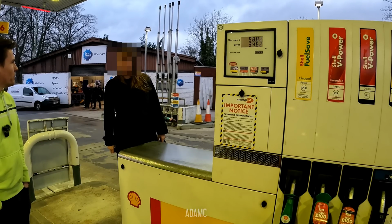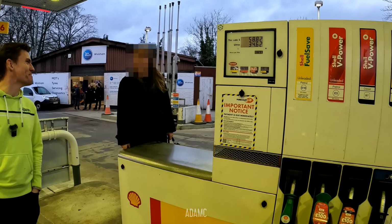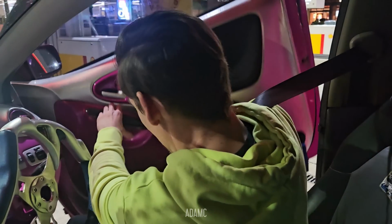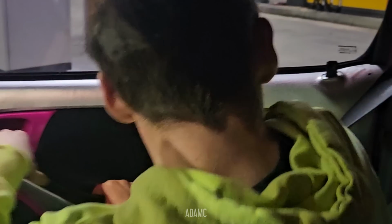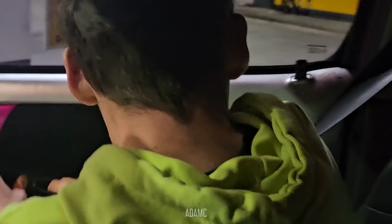You're not going to take the colour off or anything? No. The guys in the garage love it as well. They don't want to admit it. Everyone likes it, but they don't want to admit it. Thank you. Well, that just shows, doesn't it, that it doesn't need to be a tasteful car at all. It just creates conversation.